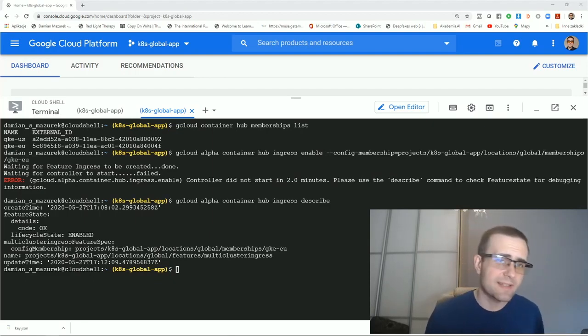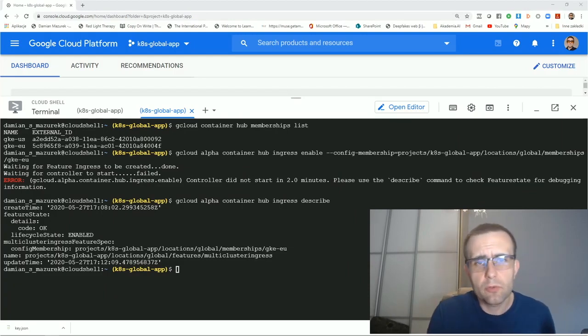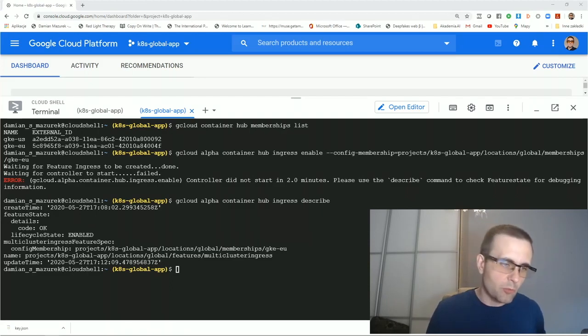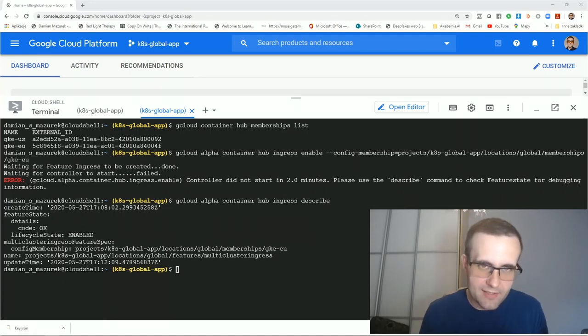Okay, now let's deploy our application. And a very important thing to know is that in this specific scenario we have two types of Kubernetes objects. First one are standard deployments, namespaces, etc., which will be deployed to the specific cluster. So for example, our deployments, our namespaces, we need to create on both of the clusters.